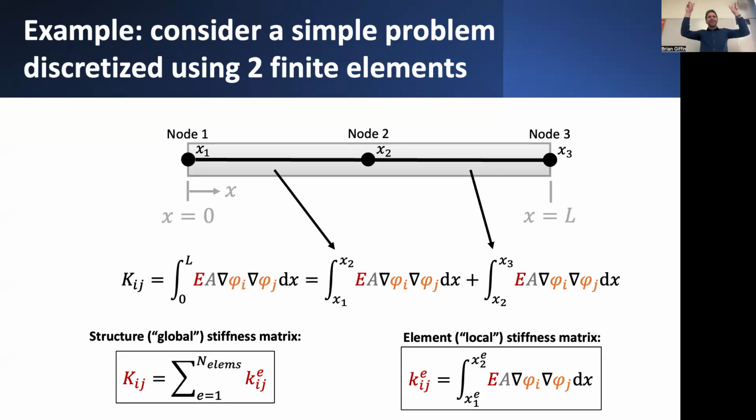Compute the so-called global stiffness matrix of the structure as a whole as the summation of individual contributions to the stiffness matrix taken from all the individual elements in the structure, for however many elements there might be. And the individual contributions might look something like this. Just integrate this stiffness expression involving the product of different nodal shape function derivatives over the domain of integration corresponding to that particular element of interest. So we can make the problem slightly simpler by doing the integration in this element by element fashion and then assembling all the individual contributions at the end.